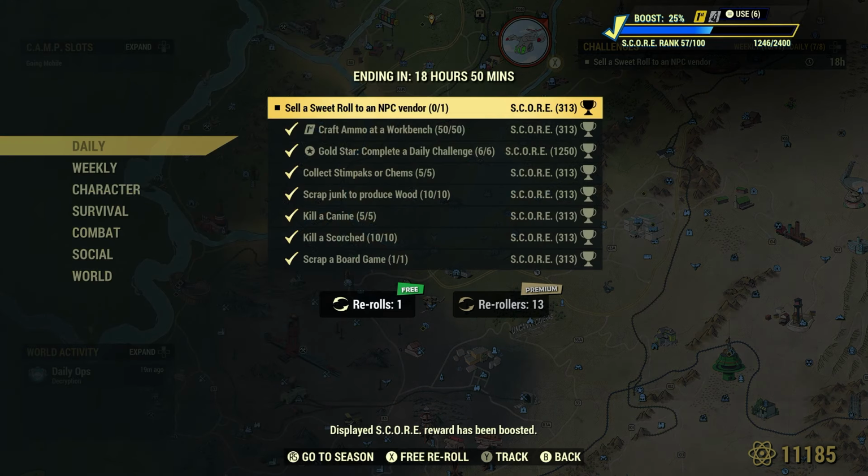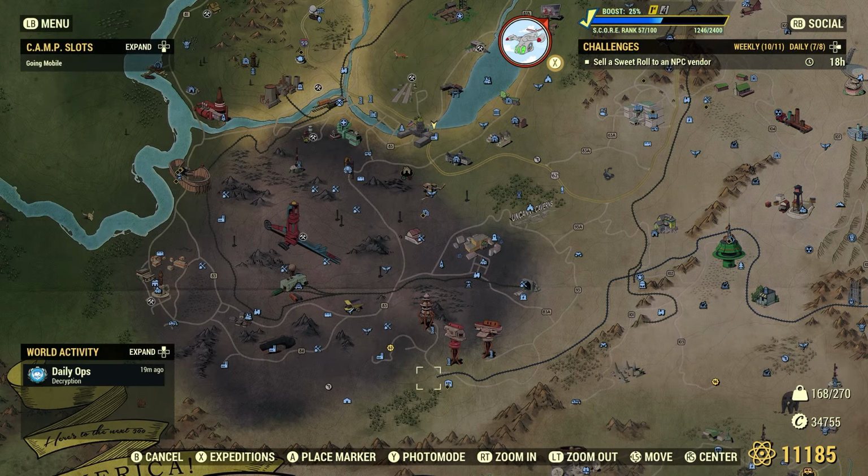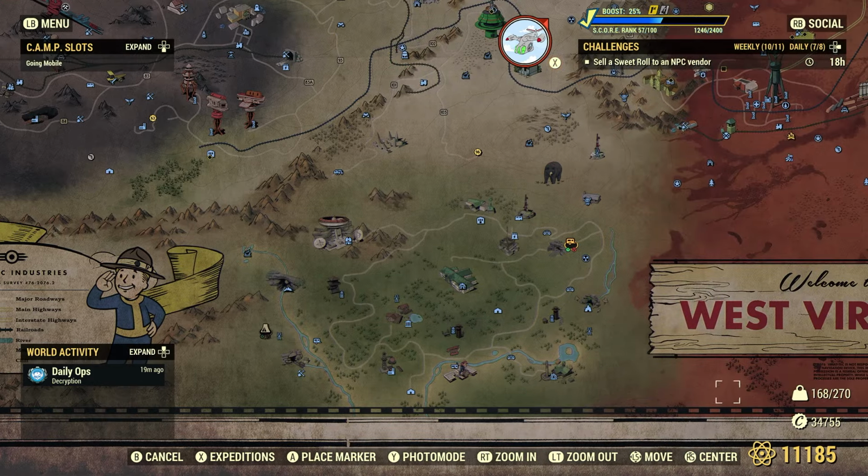Sell a sweet roll to an NPC vendor once. We had this one probably about a month ago, and I had made a separate video on how you can craft your own sweet roll, and where you can find a free sweet roll. You can check that video out. If it's pinned at the top right hand corner of the screen, you can get yourself a free sweet roll right down here in the Skyline Valley region at the trading post.